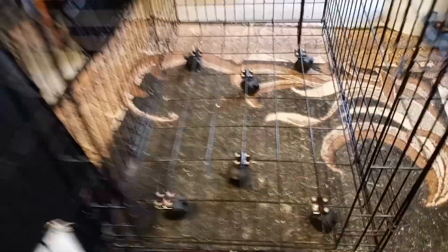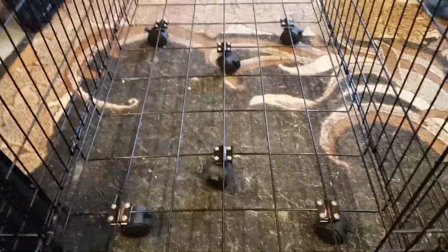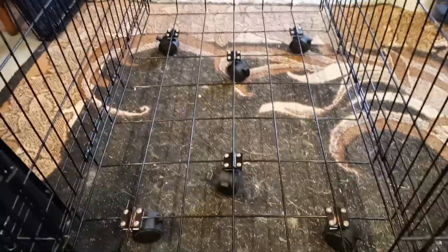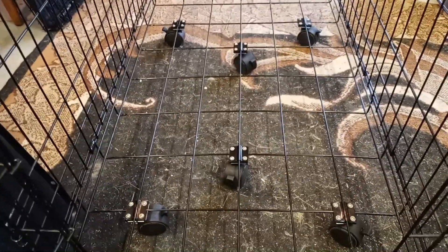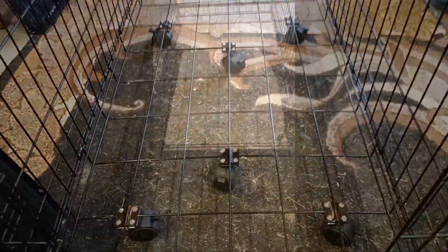Hi guys. This is what you have to do when your cat goes from 35 pounds to 47 pounds and you can no longer lift him in and out of the vehicle. I had four wheels on there and four wheels was not enough, so I added two more. Wait till you see what else I am adding.